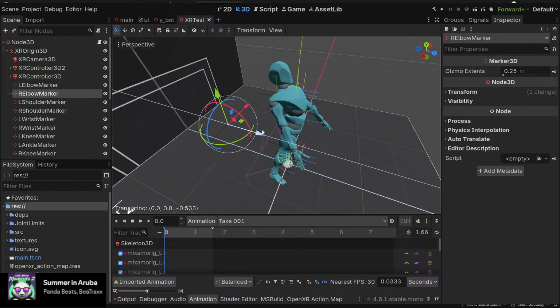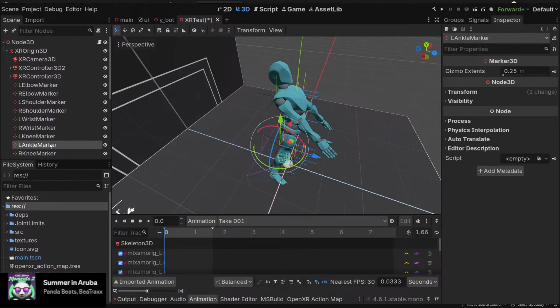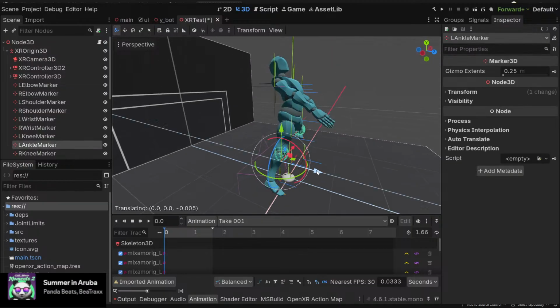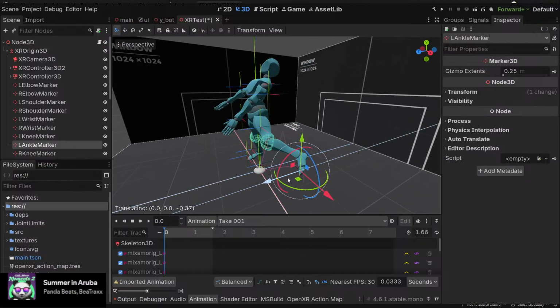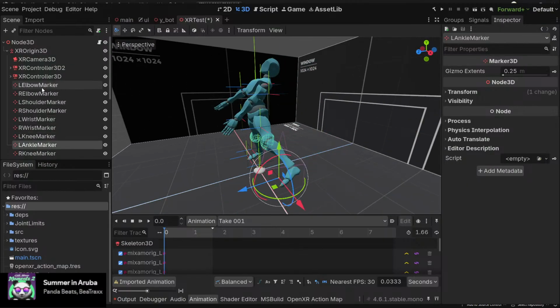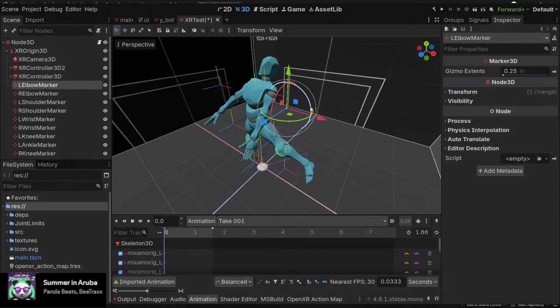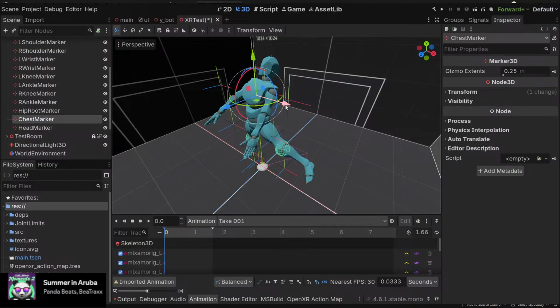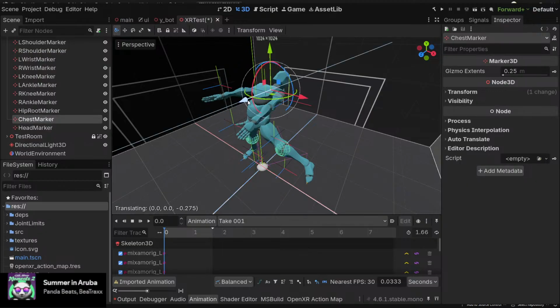I can move the markers and it moves the, hopefully, right limbs. Like I can move the leg, I can move the elbows, I can move the chest too. Up.